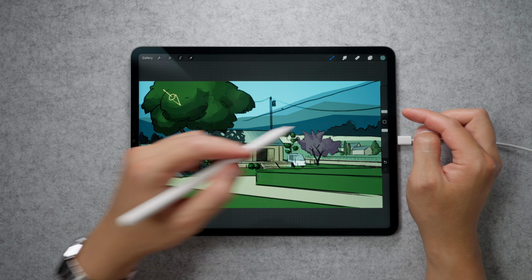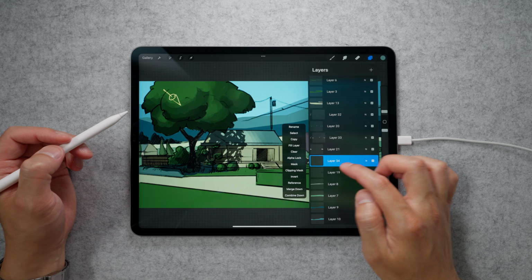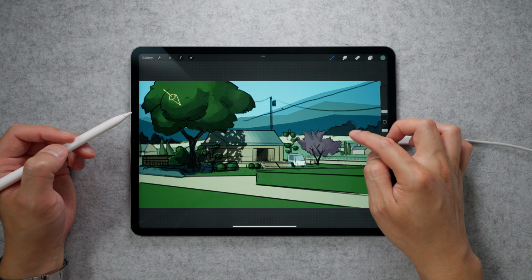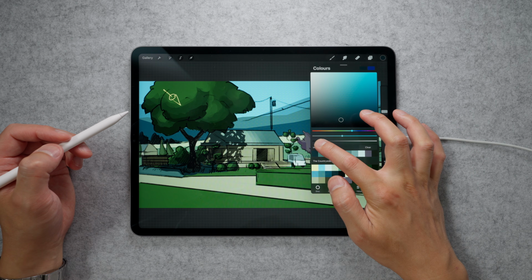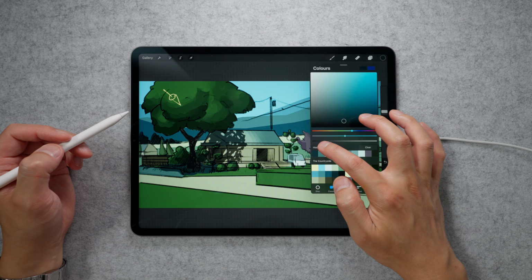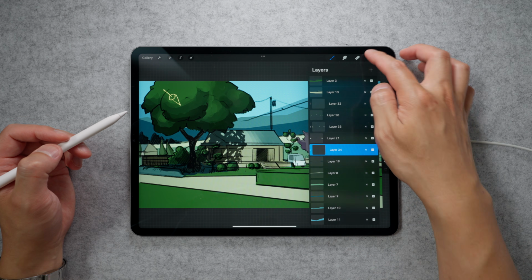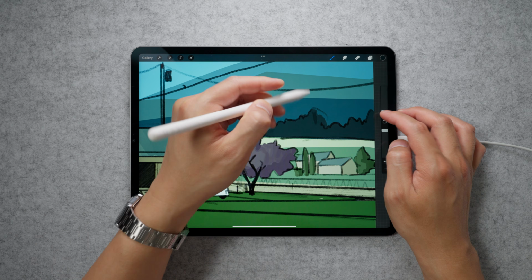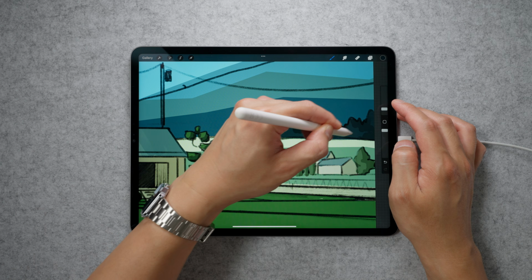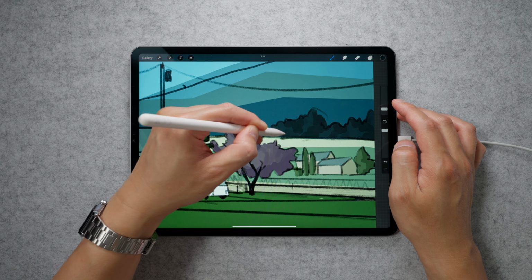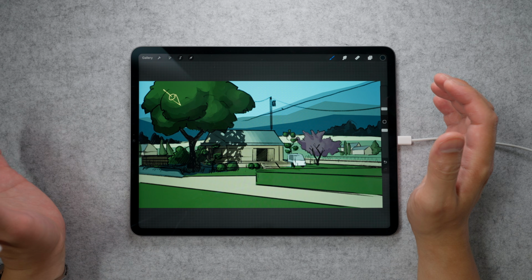And then let's finally do the same for these trees in the background. So let's find that layer, create a new layer on top, make it a clipping mask, select that color, reduce the brightness, increase the saturation slightly. Yep, okay. And then this is pretty rough, so there's no trees that are specifically outlined. We just want to do some rough shadows like that to give an illusion of a forest. All right, so we're almost done with the shadows.